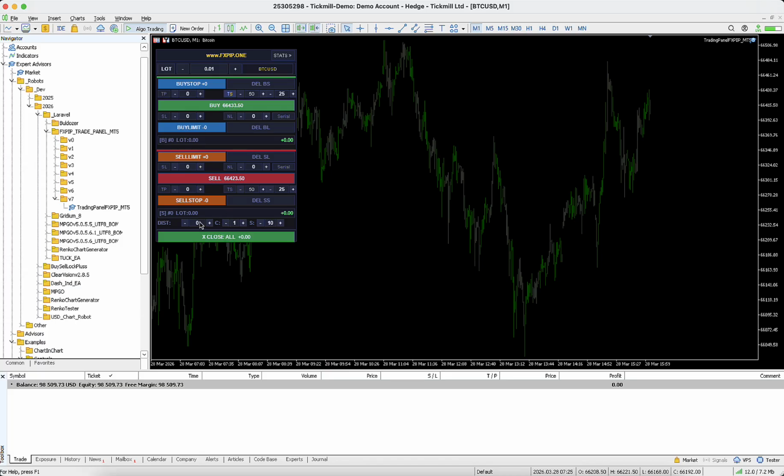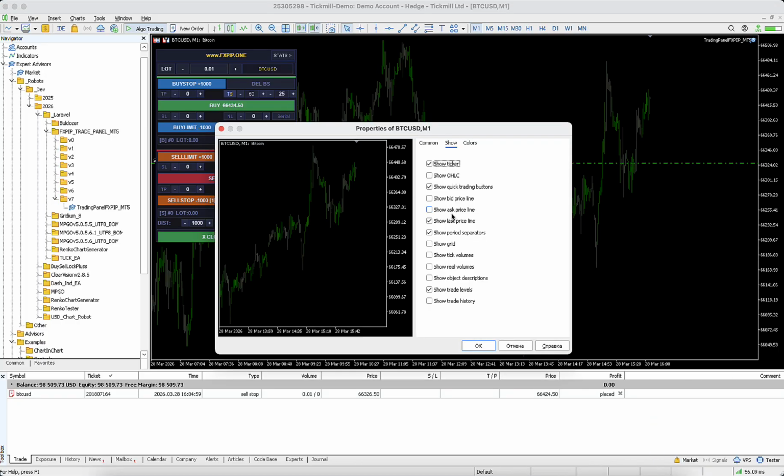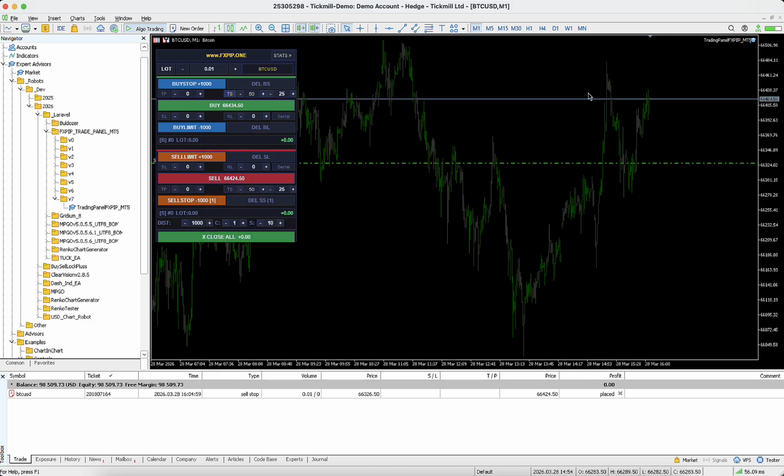We can place this on Bitcoin, in any area where you can see numbers. You can use the keyboard and mouse. You can say 1000 and it changes the values here. You can place a sell stop below the price. I will show you just the bid price so you will understand where the bid is. This is the current price. This is 1000 for Bitcoin.